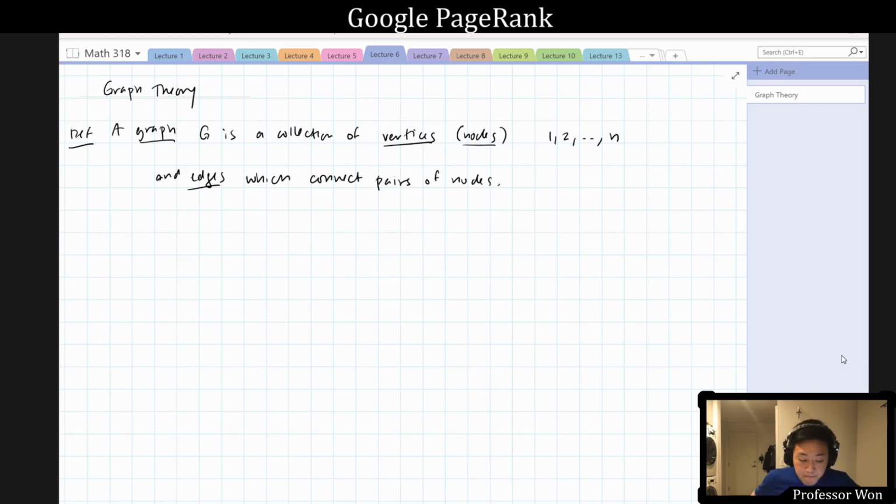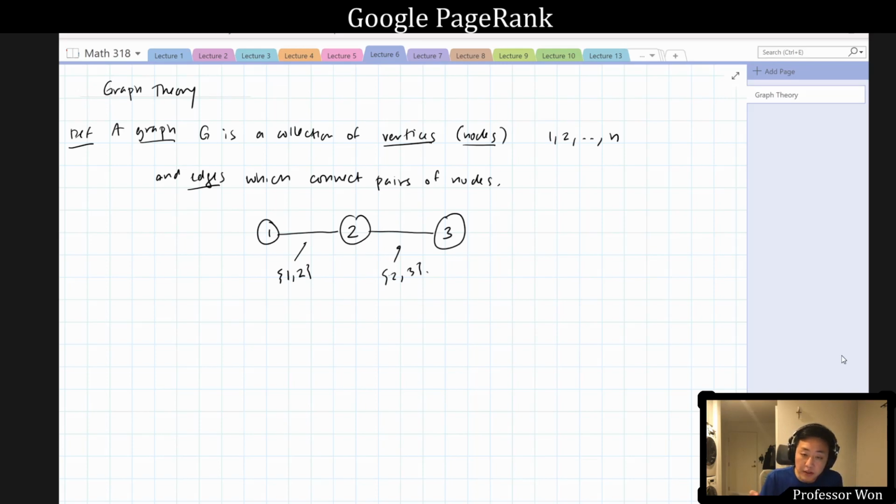Okay, so let me just draw an example. I'll draw the example in the notes. We'll take the convention where we'll draw our nodes as circles and label them with their number. So this is a graph on 3 vertices. And then edges we'll draw as lines between the nodes. If you have an edge from 1 to 2, you just call this edge the set containing 1 and 2. So you can write any edge as just the set containing the 2 nodes that it connects. So this edge we could call {2, 3}.